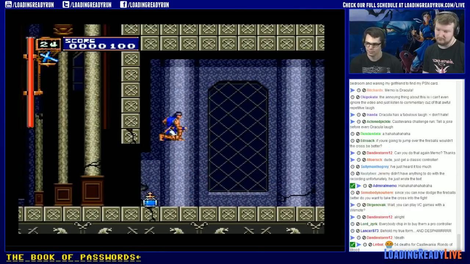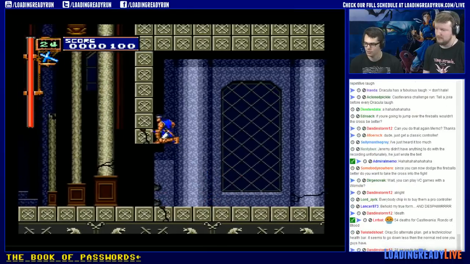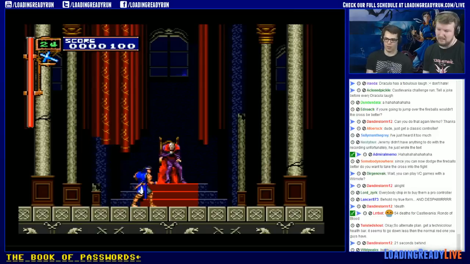So, like, the cross we would be able to hit him with, but... Well, now that you can dodge the fireballs, now that we're just jumping the fireballs, that might be the better way of going about it.